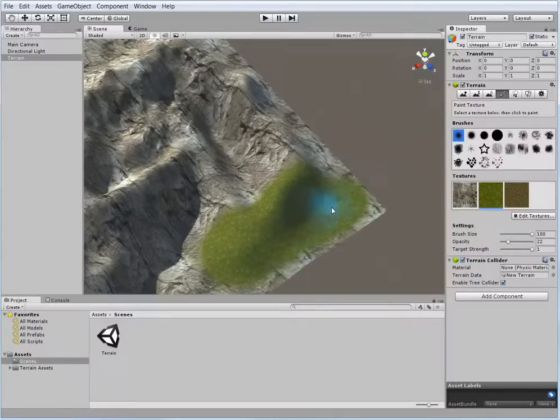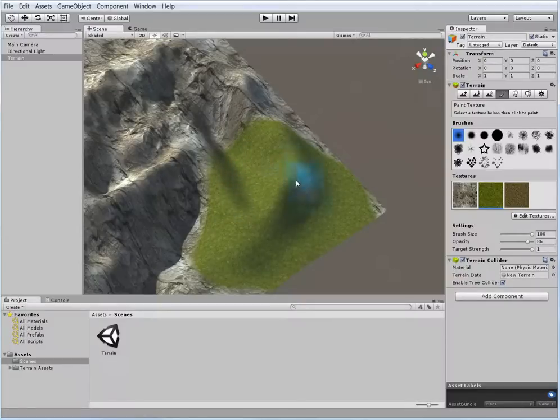As I go over it again, it starts to get a little bit darker. Not much though. Let me put this up all the way. It's not happening as much on this texture as it does with other ones. So there we go. We can just color that all in if we want.